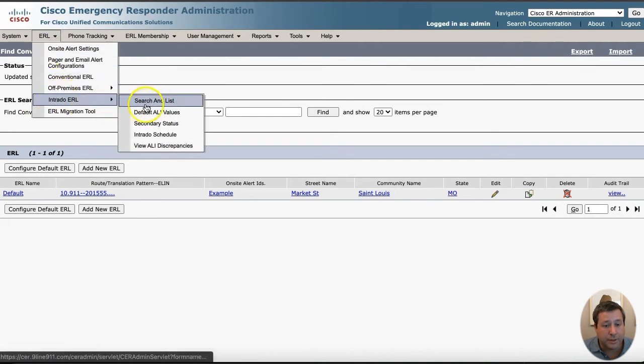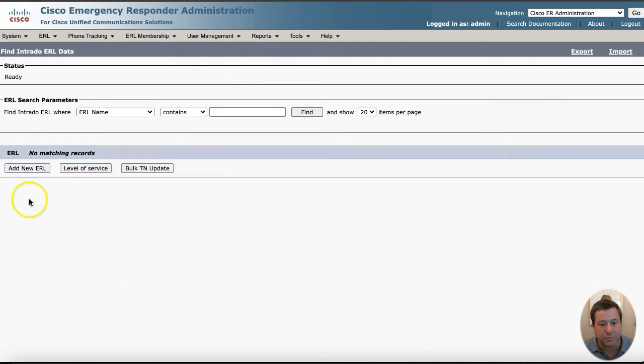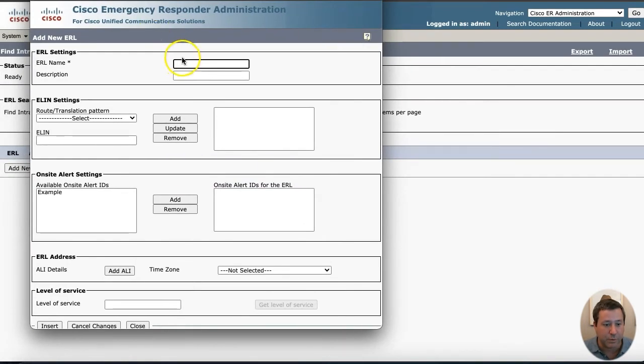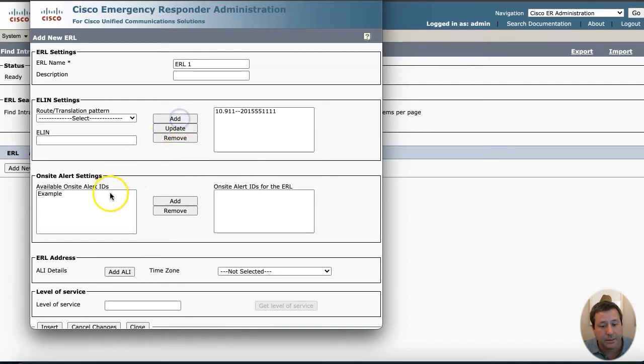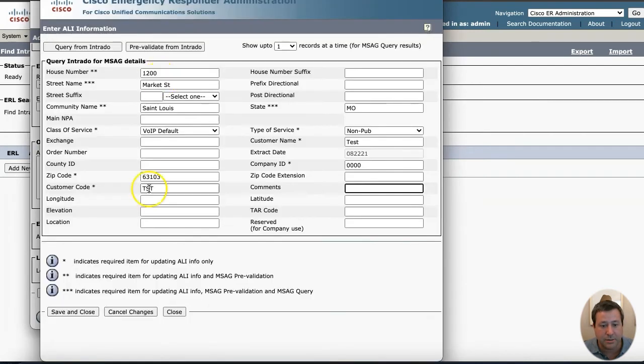All right, let's go ahead and create our first dynamic ERL. I like to say dynamic because it's pushing it over to us dynamically over at 9line. We're getting that information from you right away. No waiting for any ALI updates or anything. Put in our ELIN number that we want to map to this ERL, and then we're going to add the address for it. Save.